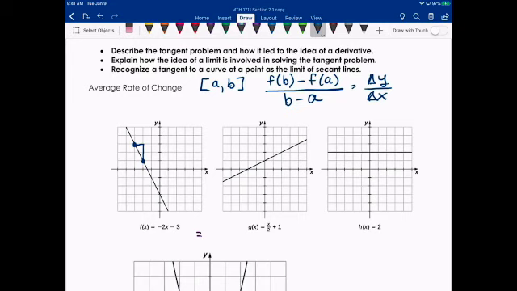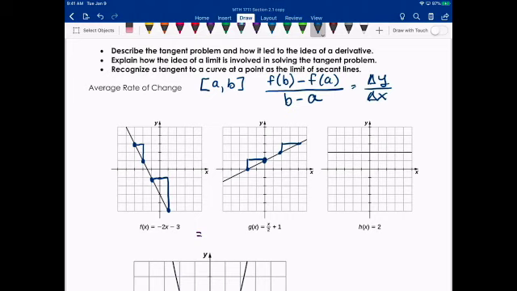And then if I pick another 2 points on the graph, let's say I pick these 2 points here, I'm going to go down 4 and to the right 2, but that has the same ratio of -2 because -4 over 2 is -2. So it doesn't matter which 2 points I pick, I'm always going to get the same slope, which in this case is the average rate of change, right? The change in y over the change in x. And the same thing will happen for the next line, right? No matter what 2 points I pick, I'm going to get the same ratio between the change of x and the change of y.